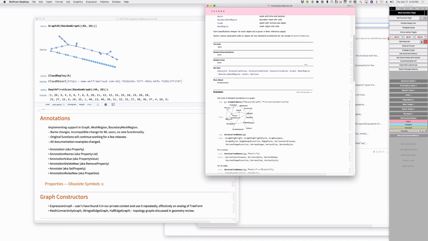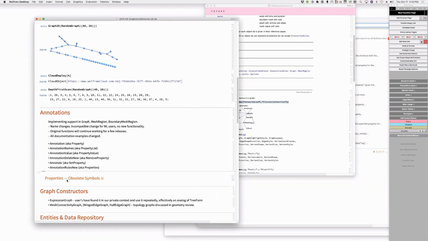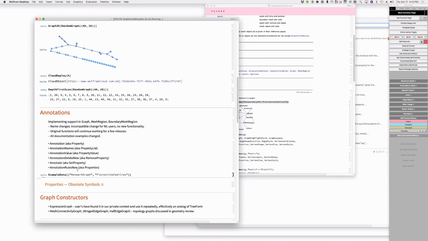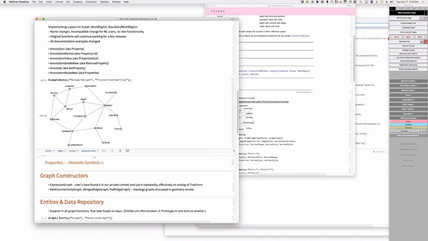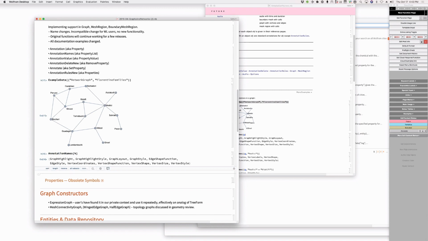What does that mean? Annotation names are just a generic graph? What does that mean? So if I say this, okay, and then I say annotation names. Okay, what does that mean? What the heck is that?